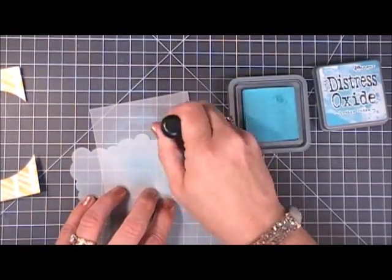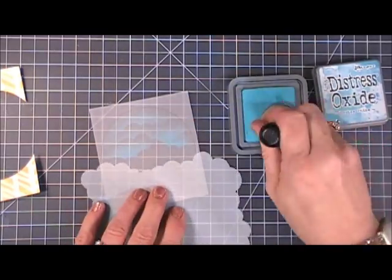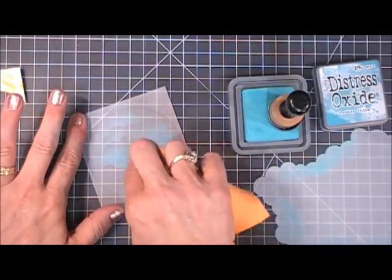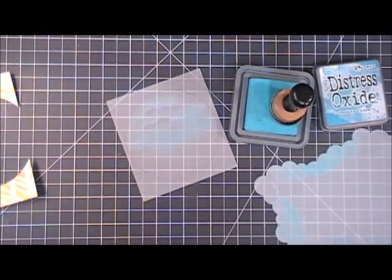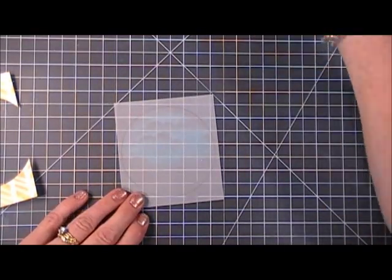Now I want to tell you that if you do go over vellum with distress oxide inks, you want to use a very light hand. Well, you can see here I just added a little pressure, and boy, that ink just went on there really heavy, so I had to wipe it off a little bit. So light-handed when you use oxide inks on your vellum.